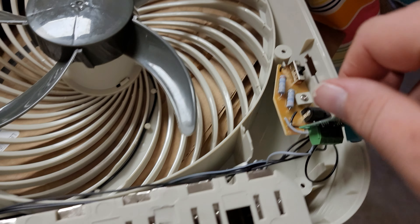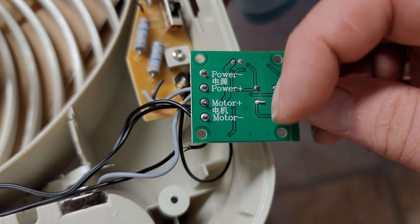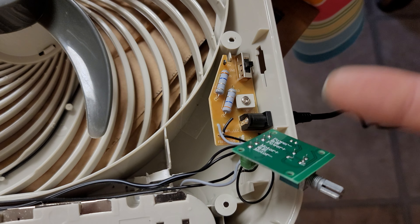Well, look at these — they come in little bags. So here's what the little circuit looks like. I probably shouldn't be touching things while it's powered. Really simple: power plus, power minus, motor plus, motor minus. If you decide to do this to the same fan, it's not bad.